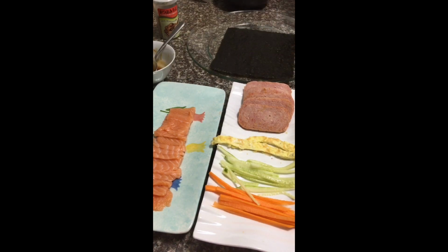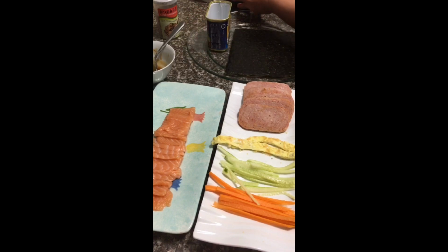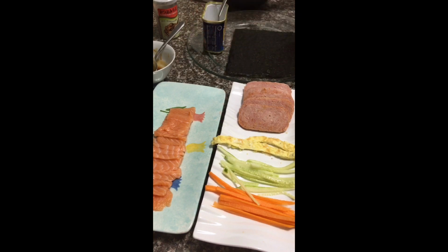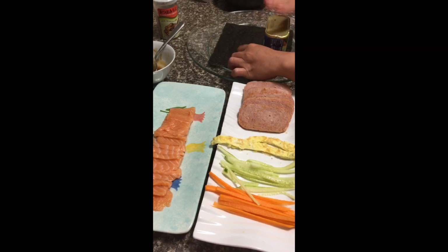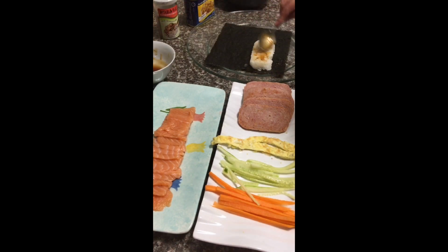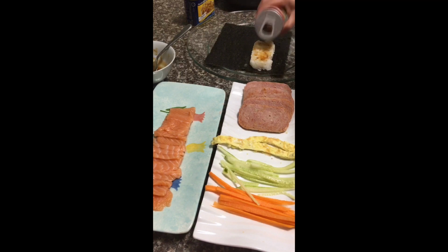Okay, so now we are going to make spam masubi. I would like to use the can to kind of form the rice. Just push it in. Alright, now after we form the rice in here, we can just pull it right here. So we have our first one, and now I am going to put the sauce on top. And this one again.